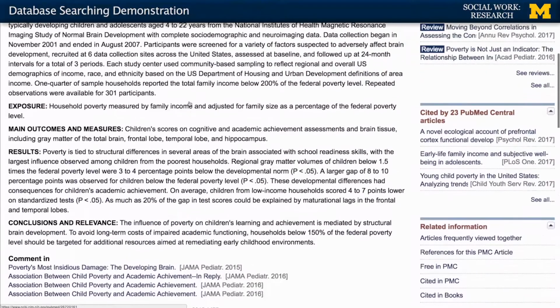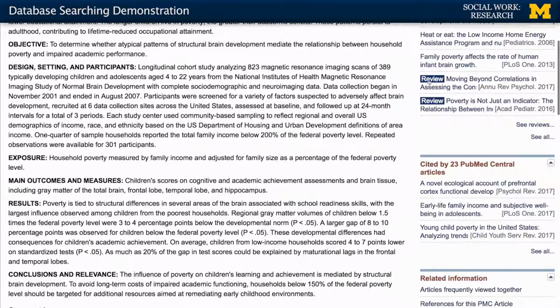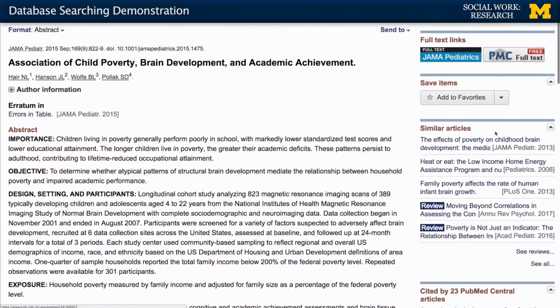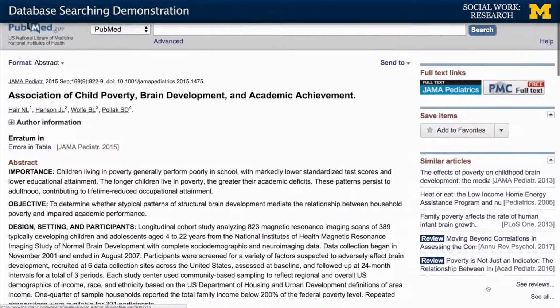On the right side, just pointing out that you can see articles that have cited the one we're looking at. So these are newer articles that used some element within this one to write about their research. And then there are also some similar articles as well. So if this looks like a really good one, then this would be an excellent way to build your bibliography by looking at these similar articles and the articles that cited the one we're focused on.